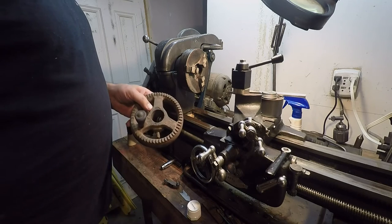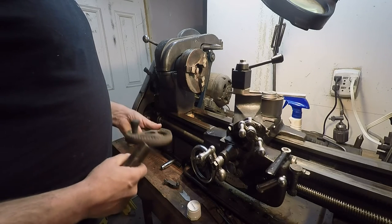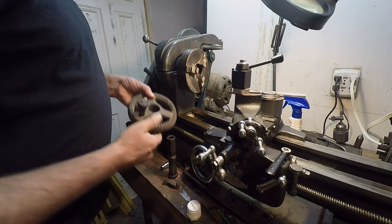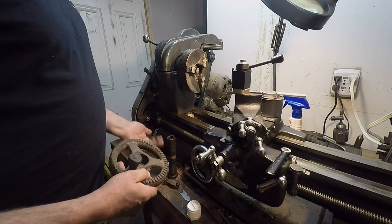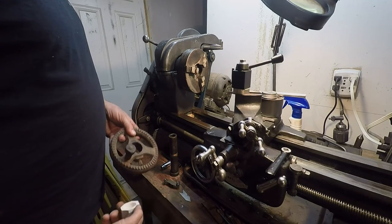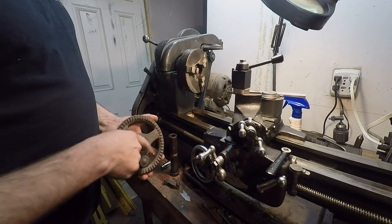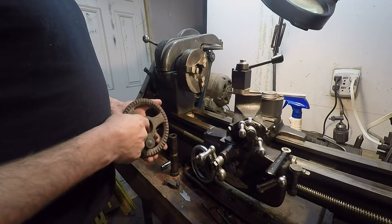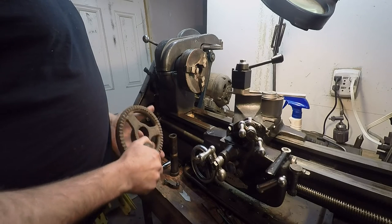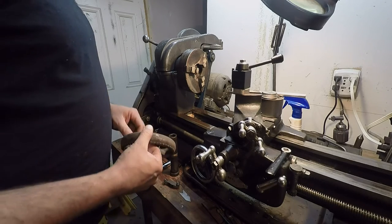But so the problem here, this hand wheel, I need to put this onto the machine so that I can work out the geometry of that arm. But obviously we've got a problem here, right? It's a little sloppy. This one came off of a larger model drill, and it has a larger part here on that one. So we need to make a little bushing to go in here. This ain't a picky part. It's just temporary, just so I can work out my alignment. I will have to make a little plug to go in here, probably with some core prints, so that when we make a casting, we can bore it out to the proper size that I need. And then we can take that out, and my buddy can have his part back unmolested.